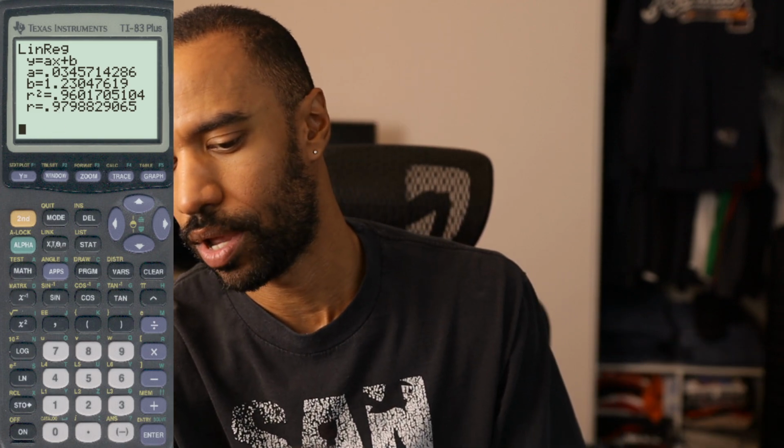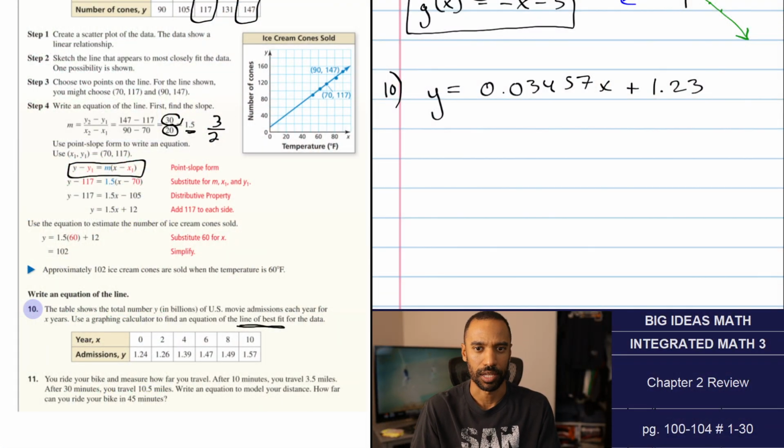Now, I just wrote this equation right here on my thing. I know that there's nothing else I have there yet, but I'm going to go back to the graphing calculator, and I'm going to type that info into my y equals equation. So I'll put 0.03457x plus 1.23. Now on the graph, see how that line very well draws through those points? That's kind of what we were trying to do. So that's our linear regression line.